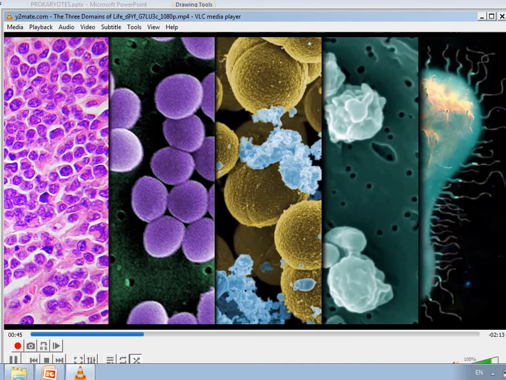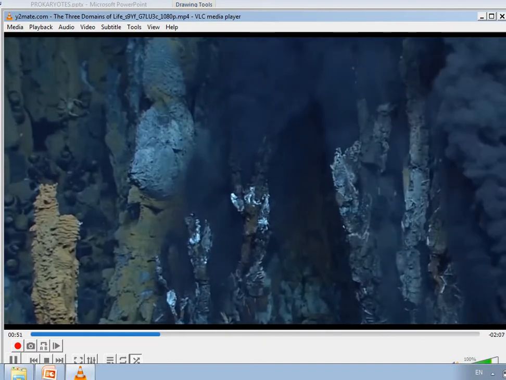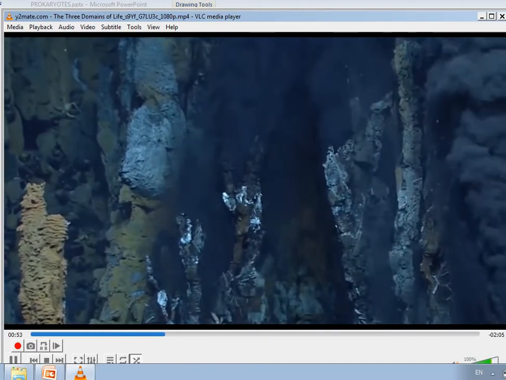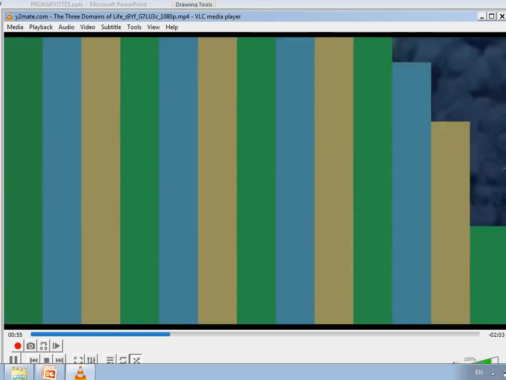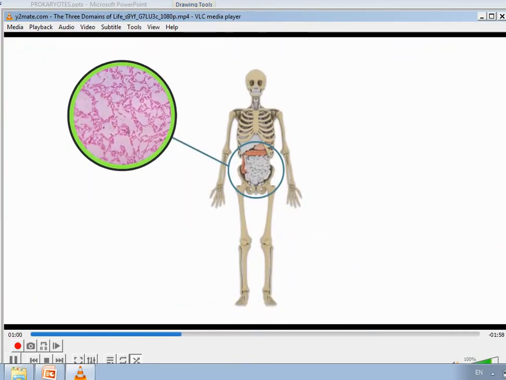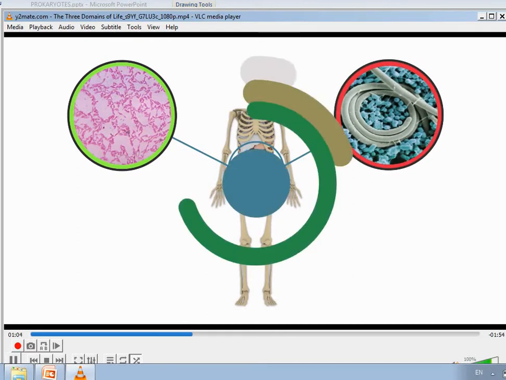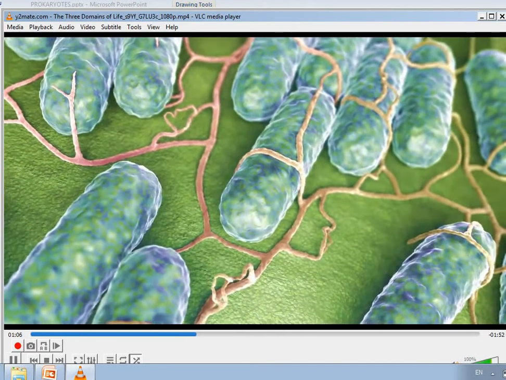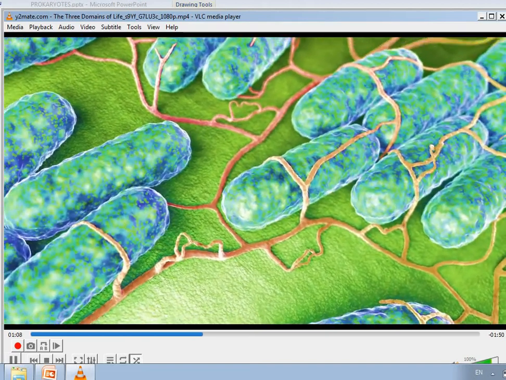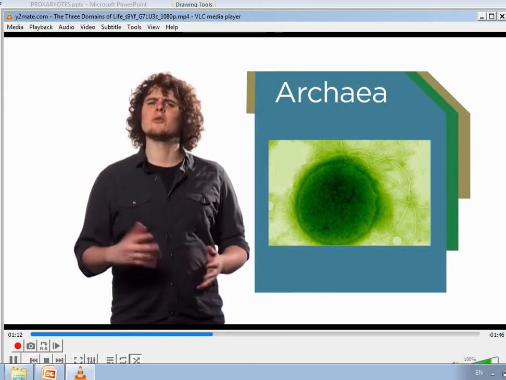Bacteria are usually microscopic, single-celled organisms that are marked by tremendous metabolic innovations. Some bacteria can live in the deep oceans where they feed on sulfur. Bacteria can be both helpful and harmful to other species such as humans. For instance, bacteria in our stomach help us digest food, but other bacteria, such as some strains of Salmonella, can actually cause food poisoning. About 1 billion years after life evolved, domain Archaea formed.